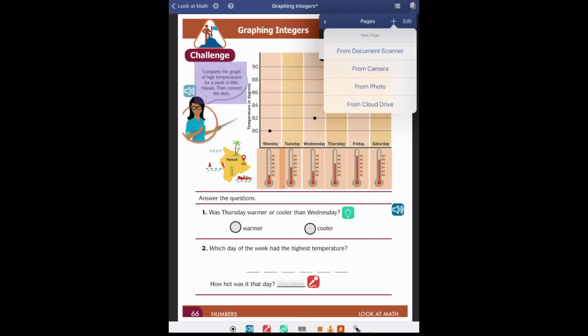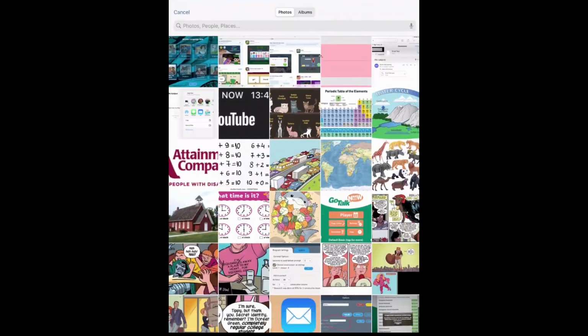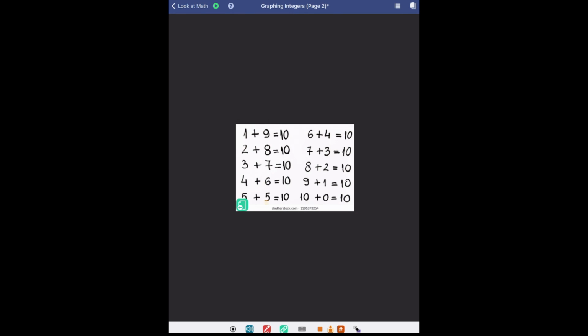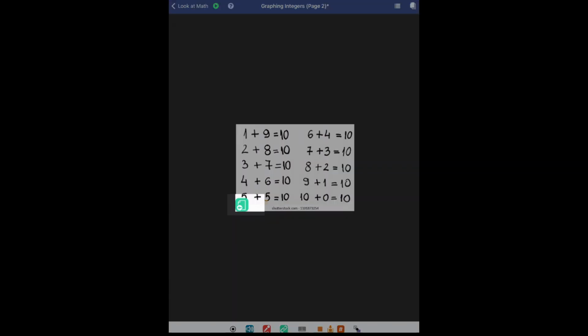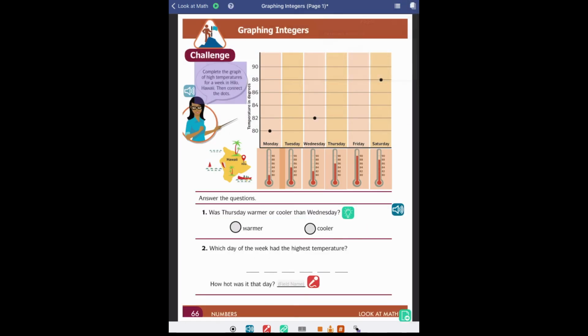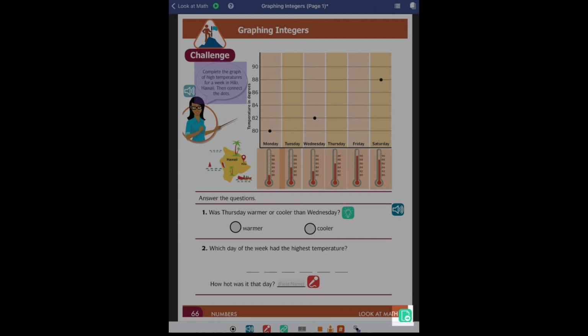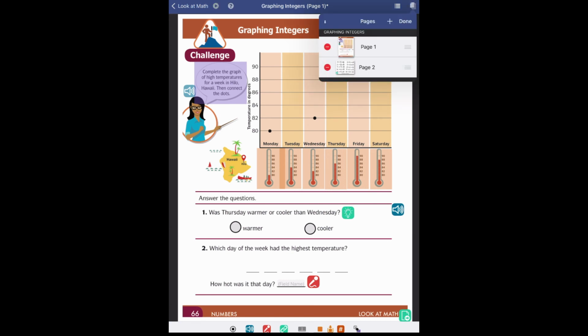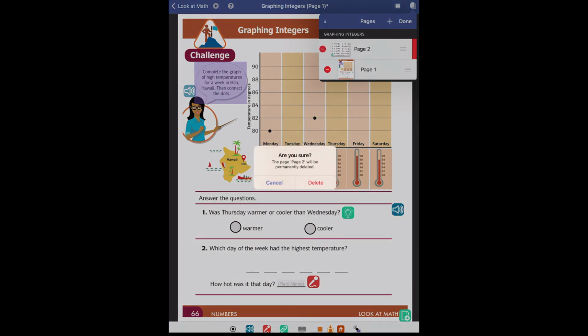You'll recognize all these options from when we were creating the worksheet. The page creation process is exactly the same, except you will notice a back icon in the lower left of your newly created page. In Student View, this will take you to the previous page. To navigate within Edit View, open the Page menu again and tap Page 1. Here you will see a forward icon has also been automatically added. The Edit button gives you the option to rearrange pages by using the slider on the right, or delete them by tapping the red icon on the left, then confirming.